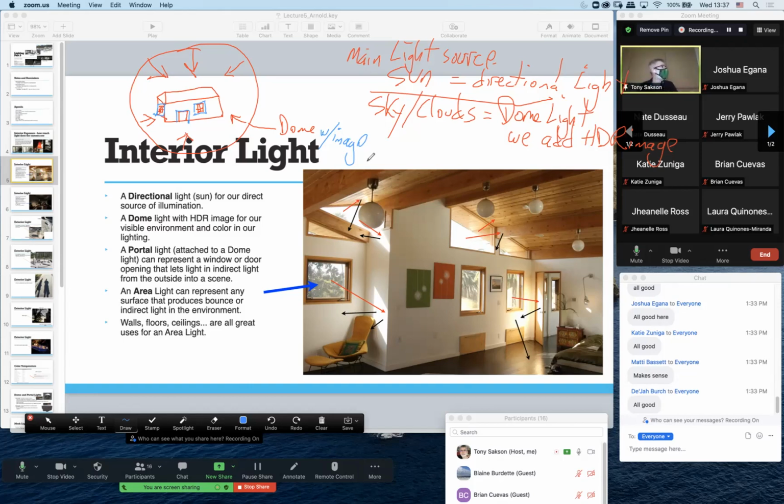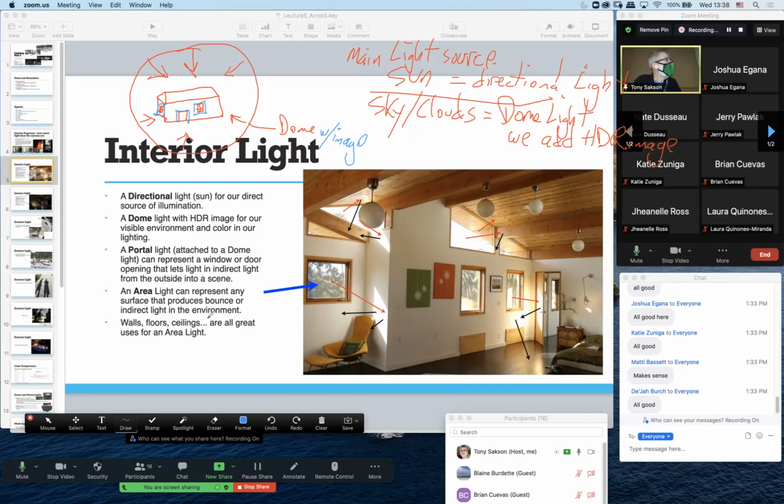And when we get into demoing, I'll show you guys how to adjust that. It makes sense to do that. Now, just because we've got a directional light for the sun, we've got a dome light for the clouds and the sky, we put portals in to funnel all that energy from the dome light in through windows. That doesn't mean that in CG we get a one-to-one correspondence of energy return. We don't get as much bounce light in CG as we do in the real world.